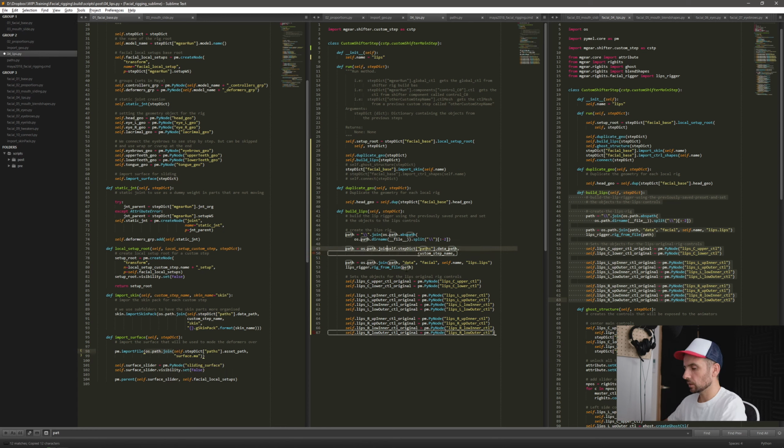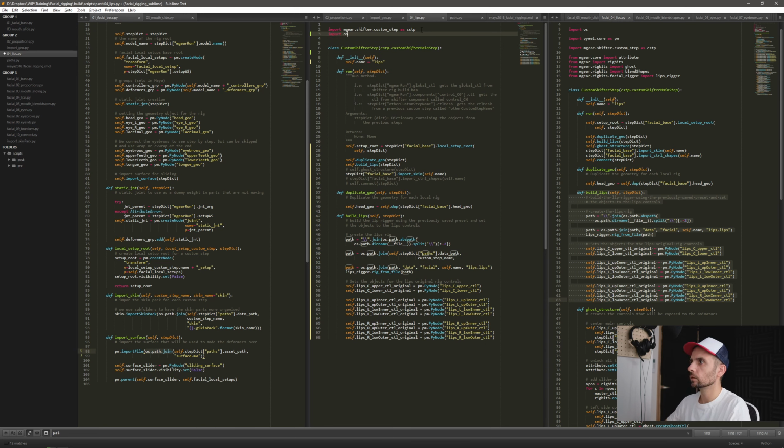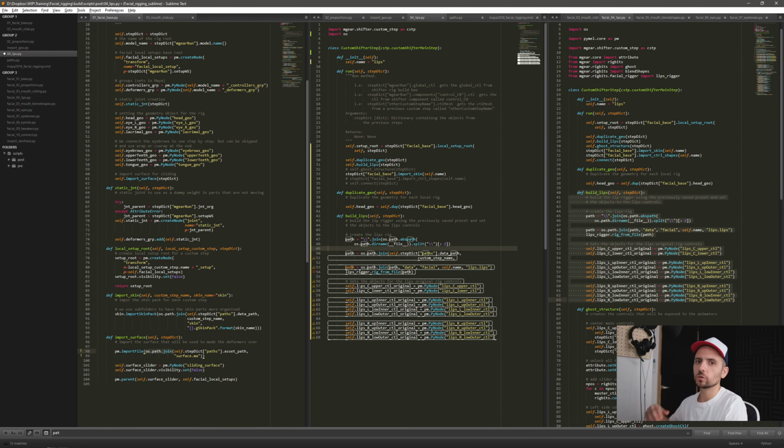As you can see, there is a lot of copy pasting, and the thing is, when you do a few custom steps, you will see that many of the processes are very repetitive. Once you have the first one in place, normally you import stuff and you rely on your path custom step to handle all the routes. So custom step name, so cool.